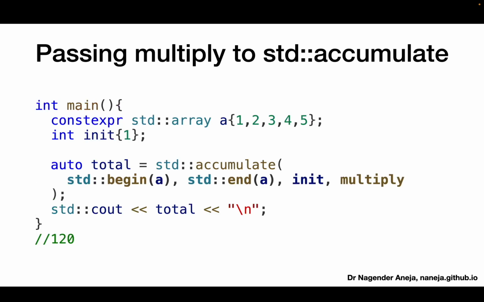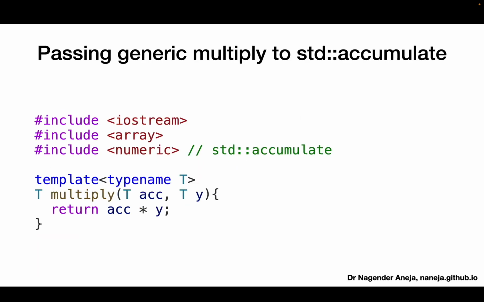Now what we'll do is create a constant expression again. We initialize with the 1 and then we say std::accumulate, and we start again with begin to end, and the initial value is this 1, and then the multiply function that we defined. So now we are passing that function to accumulate, right? So accumulate becomes a higher order function that receives a function, and we have already written this function, and then we can just get the total. Okay, so this is the 120.